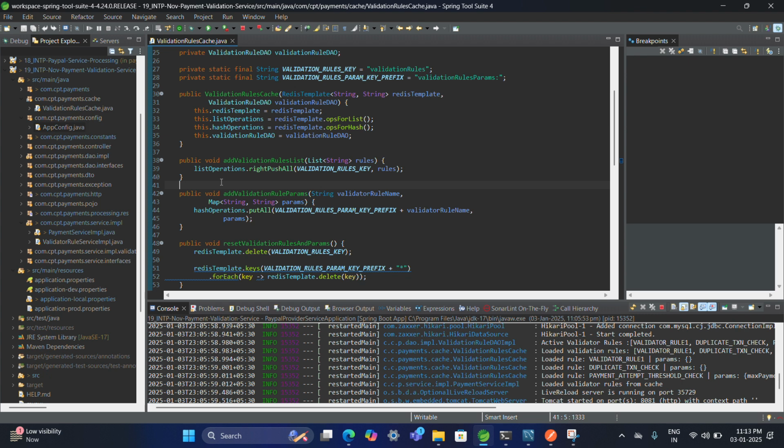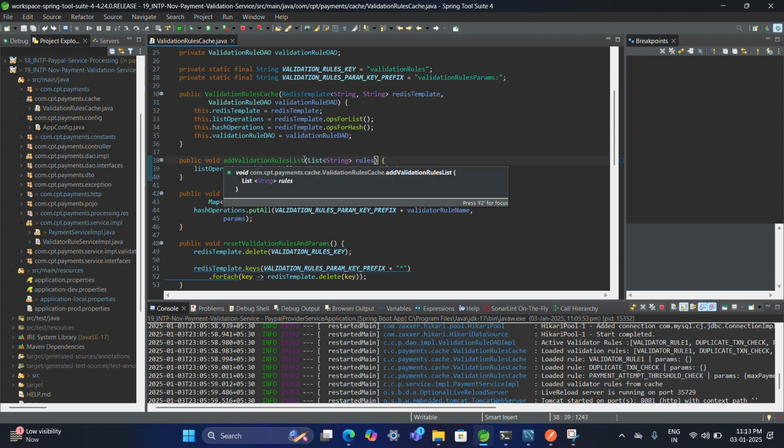Like if we define another rule, for example amount cannot be in any currency other than rupees, like if there is a check, we have to add that particular rule into this list. For that we have to call this method to add the parameter, and it just gets the list of the rules.